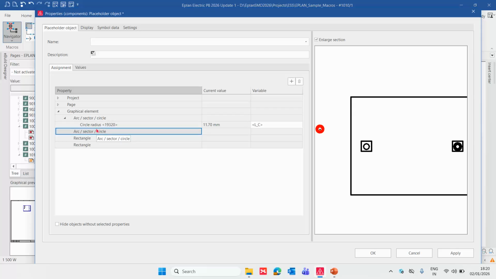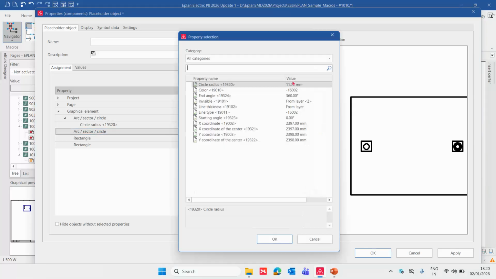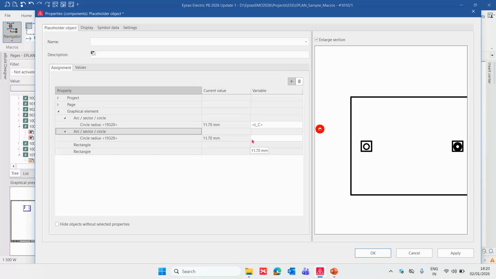So again I'm selecting, this is on the right side, again I'm clicking on the new and going into the radius there, and after that I'll say less than, I'll say right, see, so automatically I'll be able to get this information. So now I'll go to the rectangular. So when I select this rectangular, now it is going to the left one. Very good. So I'll click on this.